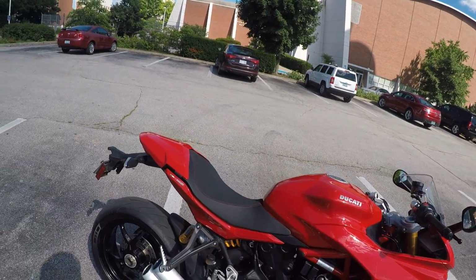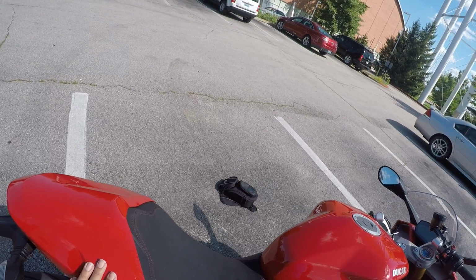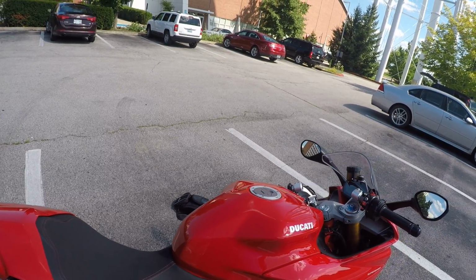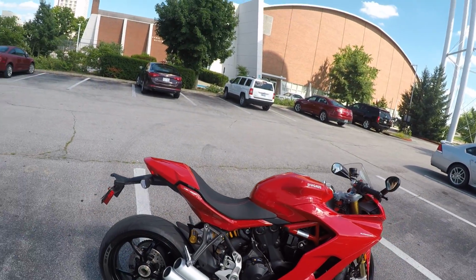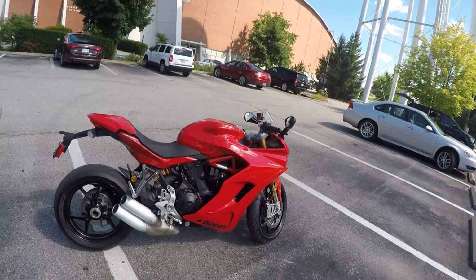Really like the cowl on the back. That's pretty nice. One thing I will say is that if you do have a passenger, you can unscrew it. There's a tool under the seat that you can use to unscrew the cowl, but then you have no place to put it, so I just leave it on my bike. Probably rarely ride with it off.